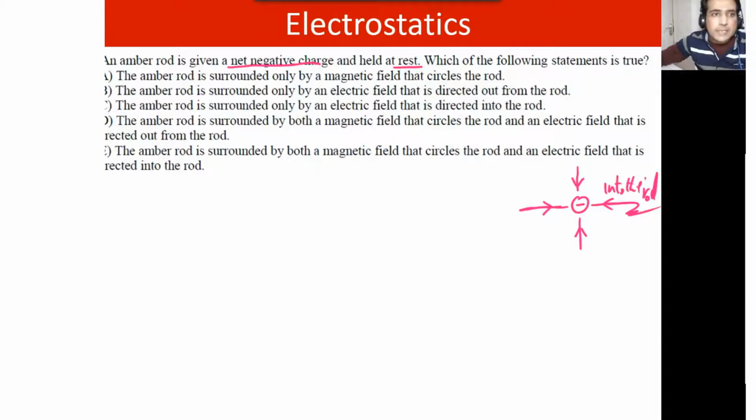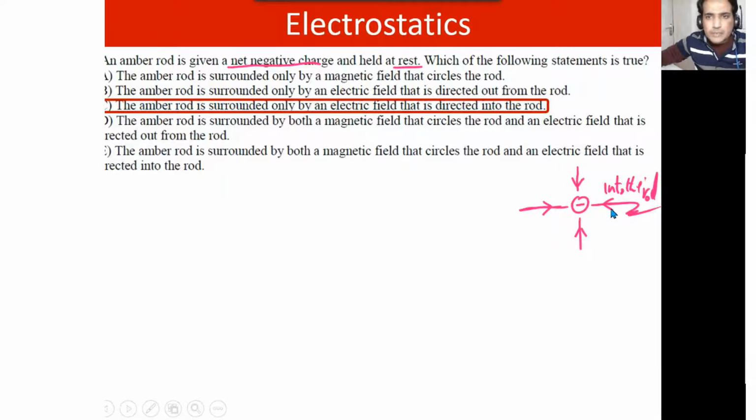Okay, excellent. If you got the right answer, wonderful. Let's move on to the next. The answer should be C. Let's check the answer here. This is simply asking you about the electric field, the direction of the electric field. These electric field lines are telling you that if you place a positive charge here, the force on this one will be toward the negative charge, that's all, or into the rod in this specific question.